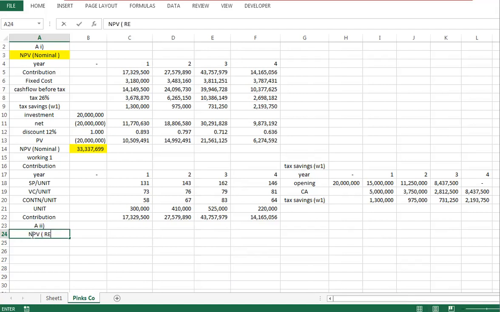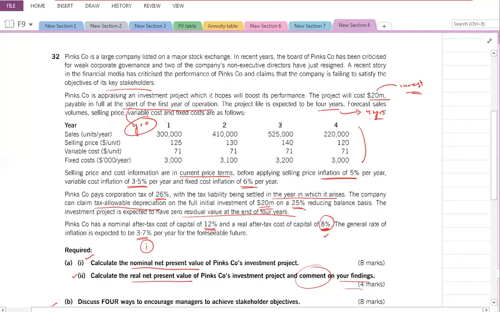using real analysis, right? Now, in the real analysis, what do we do? It's very tempting that you start thinking that, okay, well, I don't have to inflate up all the cash flow, so I'm just going to use these figures. Now, you cannot do this because there are different inflation rates and every cash flow has a different inflation rate. So what you are going to do, you are going to use all your inflated figures and then you have to deflate it using your general inflation rate, right?